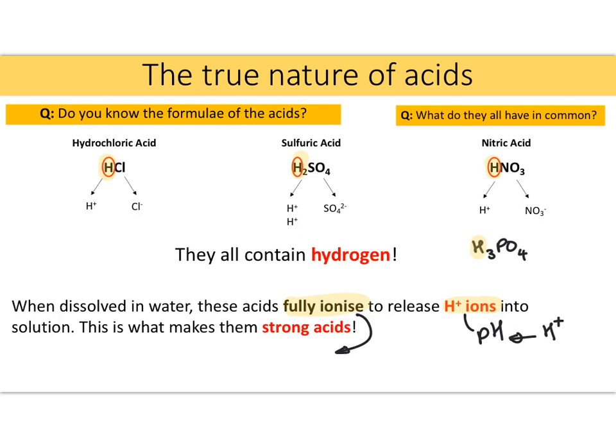So notice that we're saying when they're dissolved in water. So let's say we've got hydrogen chloride, and hydrogen chloride is a simple molecule. It's just a covalent bond between the hydrogen and the chlorine, and it's a gas. If we were to bubble it through water, so I'm going to just put an aq above the arrow, that just means I'm dissolving the hydrogen chloride in water.